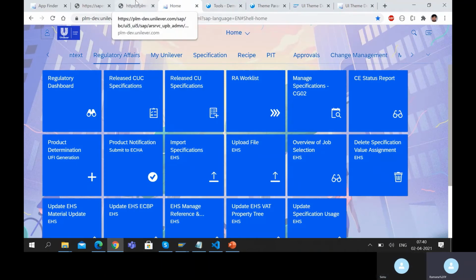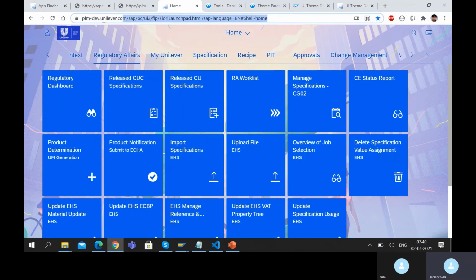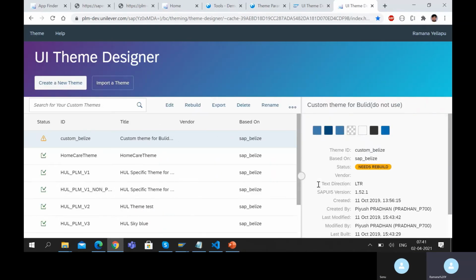Launchpad designer we are using for managing, right? So all this is single sign-on based. If you have opened this ES5 system, you have to use the front-end server credentials itself to authenticate to the respective systems. All these services will be available on the front-end. These are front-end components only, not on the back-end. So make sure which system you are making changes in.